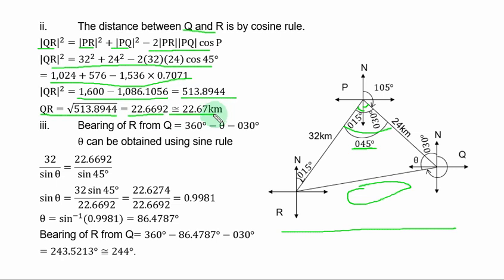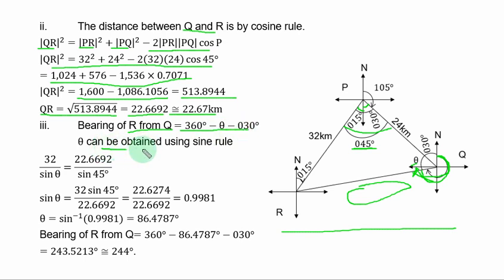(iii) The bearing of R from Q. You go to Q. You start from the north to the line that joins R and Q together. So from here to here is 180. We need this angle to add to 180, but before then you have to get this angle 30 degrees. If we are not going by that, we know that all the angles in the 4 quadrants is 360 degrees. To get from this point to this point, you need this angle theta. You add it to 30 degrees and subtract the sum from 360 degrees. So the bearing of R from Q is 360 degrees minus theta minus 30 degrees.